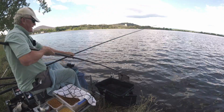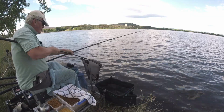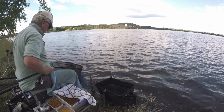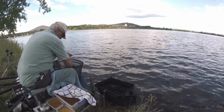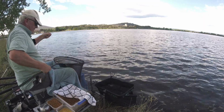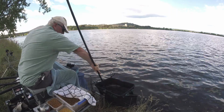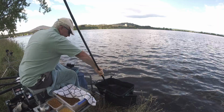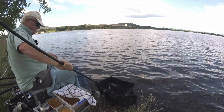There we go, that's 8. Let's see if we can get one more before end of play. And I think I'll be relatively happy with that today. I'm not going to win anything, but at least I haven't disgraced myself, which for a while there I thought I might. You never know these days. Come on, fish. Disappear. That's it. Well done. Oops.